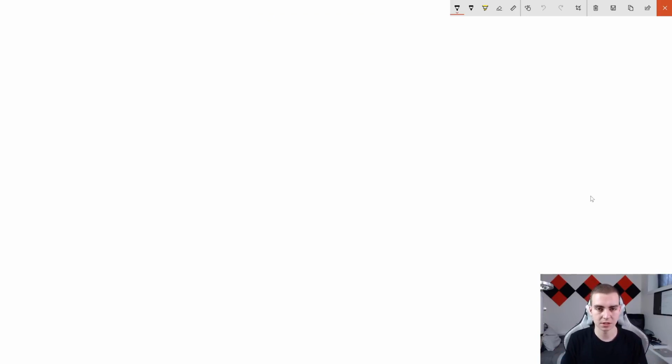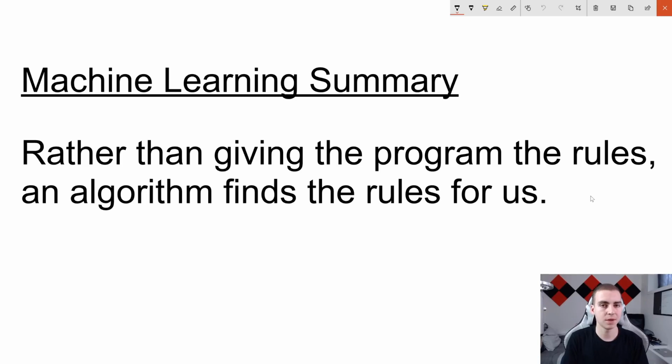So to summarize, the difference between machine learning and basic algorithms and artificial intelligence is that rather than us, the programmer, giving it the rules, it figures out the rules for us.